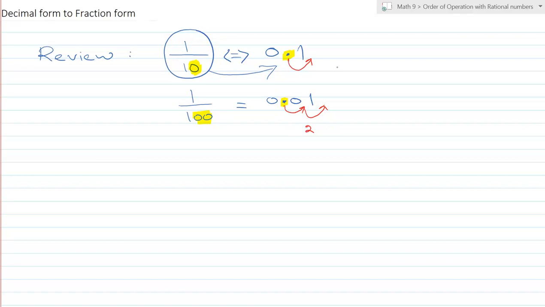If it's 1 count, that would be 1 over 10. If there are 2 counts moving the decimal in front of the number, that would be over 100. And guess what happens if you have 0.001? Well, in this case, the decimal point right there is being moved how many times? Once, twice, 3 times. So that means it will be 1 over 3 zeros, or 1000. So I put 1 over 1000. Okay, that is the key. So let's go ahead and do more examples.